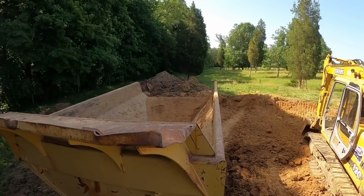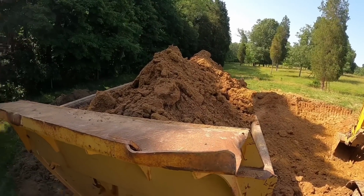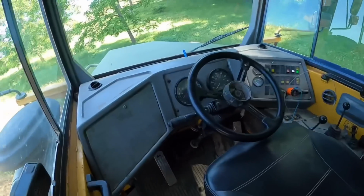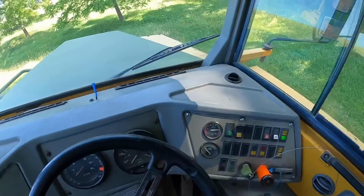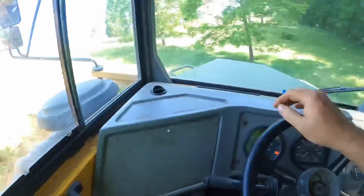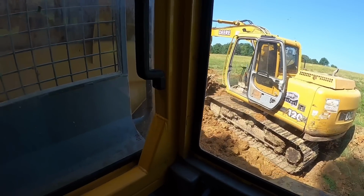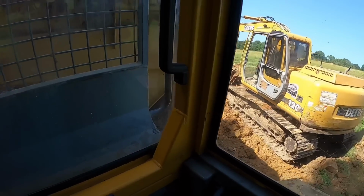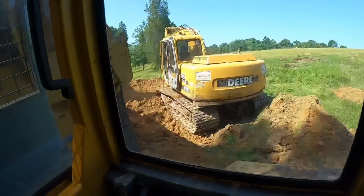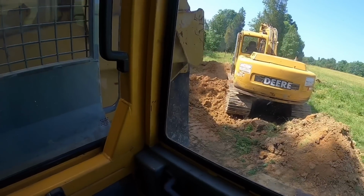I said we load this one the easy way. Just like that, we're loaded. Let's roll. I'm sure if this was a modern truck with a tip alarm on it, it would not be happy right now. I do believe we're pushing a few limits. Ooh, easy. Hang in there, truck. You got this.